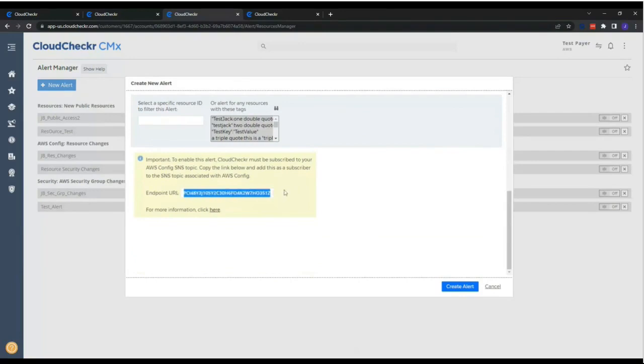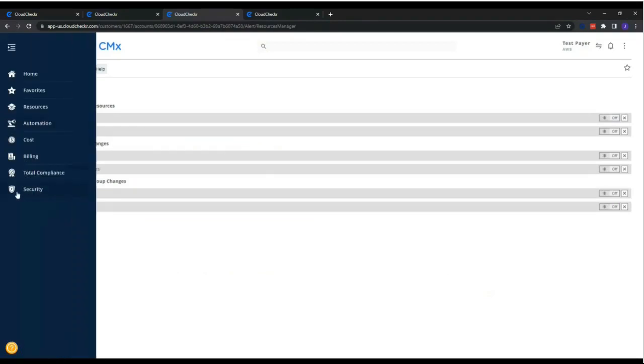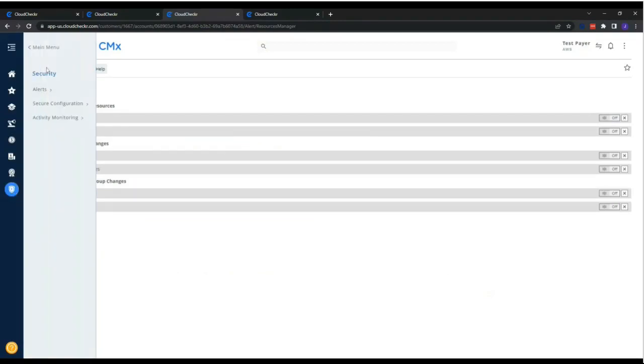The URL is right here. You can just highlight that, copy it over, and put it into the SNS topic. And simply because I didn't address it before, the security alerts are in the security section under alerts, and then you just choose between CloudTrail and resources.